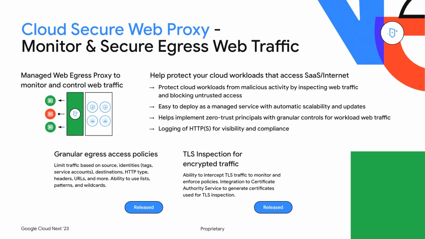And then the second set of innovations is support for TLS inspection, meaning you can intercept the TLS traffic, and then you monitor and enforce the policies. And this is also integrated with Certificate Manager, so you could have certificates that are used with the TLS inspection.